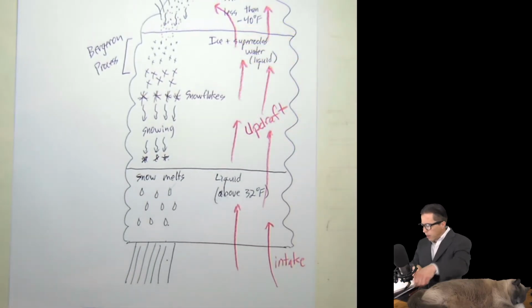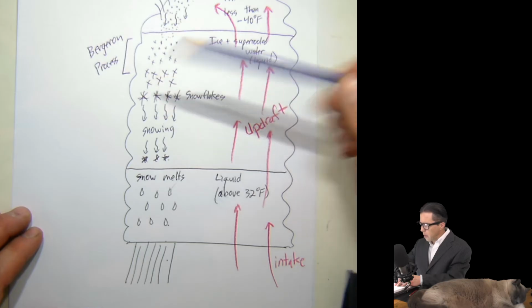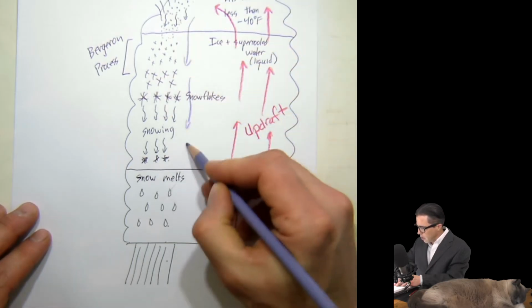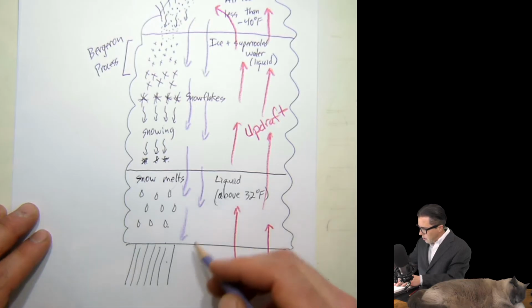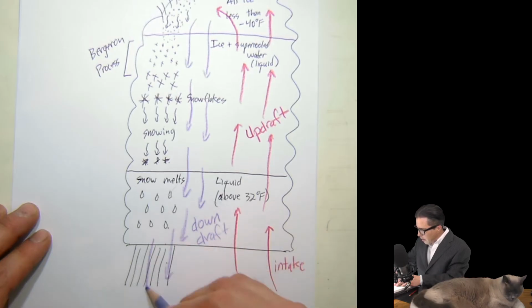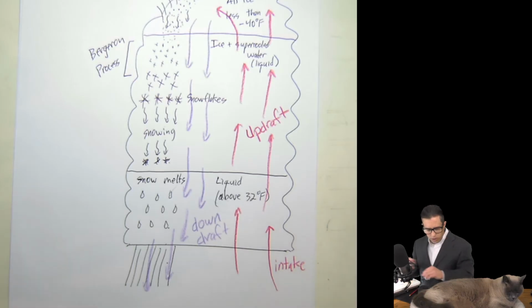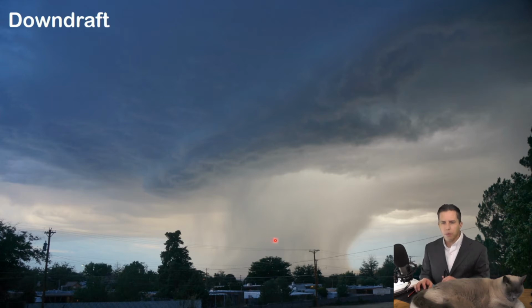Now, the other thing that's happening is we've got precipitation that's being formed on this side. So you've got another draft that's going in the opposite direction. So you've got air that's moving downwards. And this downward moving current is called the downdraft. And the downdraft comes out the bottom of the cloud with the precipitation. So if I look at a typical thunderstorm here in Albuquerque, so there's the precipitation. So the downdraft is occurring right here. There would be some kind of wind, vertical wind coming down with that. The intake, the updraft, is happening somewhere over here. So somewhere over here is where the air is going up into the cloud.